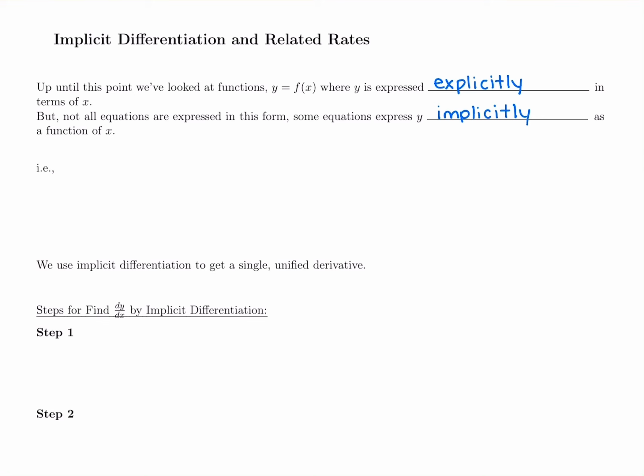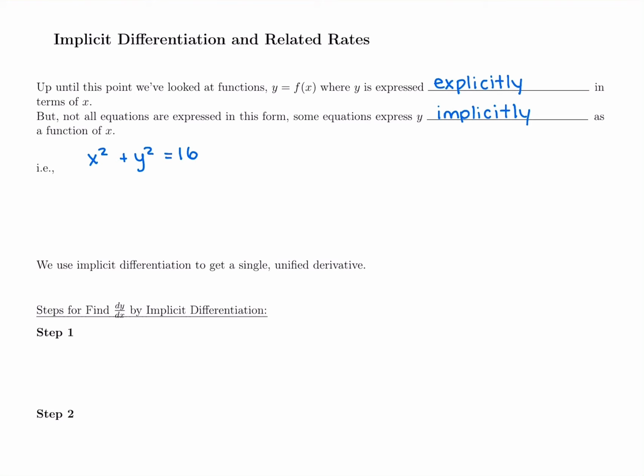For instance, the equation of a circle with a radius 4 would be given as x squared plus y squared equals 16. It's always x squared plus y squared equals r squared. So this is a circle with radius 4. And we would want to express this way because then we can tell it's a circle.